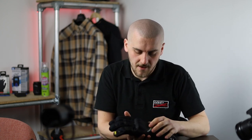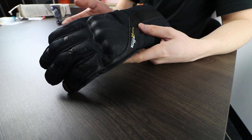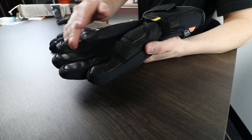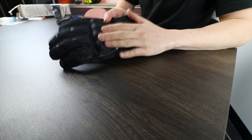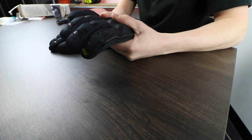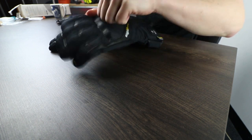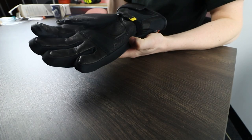We've got a soft neoprene-like finish to the outside of it. We've got a circuit board-type design on the outer here, which also extends around to the inner and down the thumb. This here is your knuckle armour — it's D3O armour, quite soft and supple. It's not like a hard shell or anything, but it will do the job. Hard and soft shell doesn't really make a difference, if I'm honest — they're going to protect to the level they're certified to.